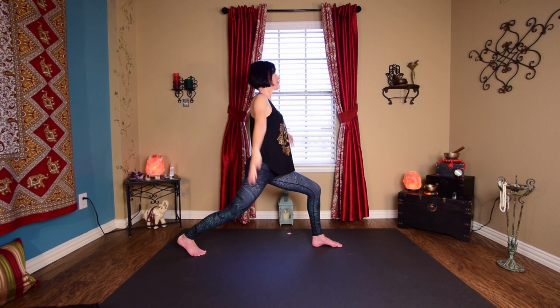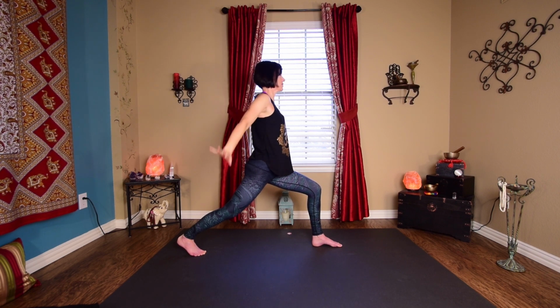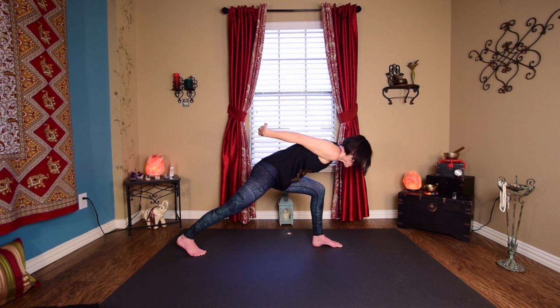On an inhale, take arms all the way up overhead. Stretch the fingertips, strengthen out that back leg, sink a little bit deeper. And exhale, hands around behind you. Interlace the fingers, pull the shoulders back, and gently fold over that left leg. Pull the hands away, pointing toward the back of your right foot. And stretch like an arrow.